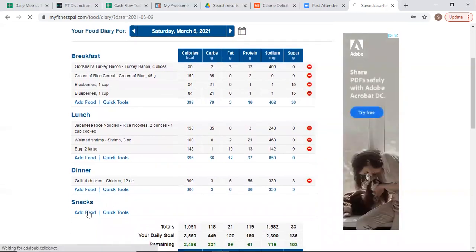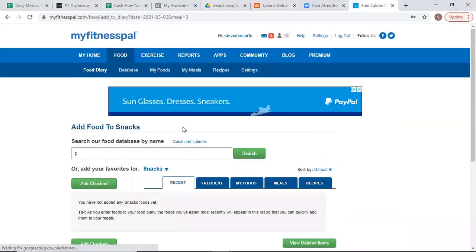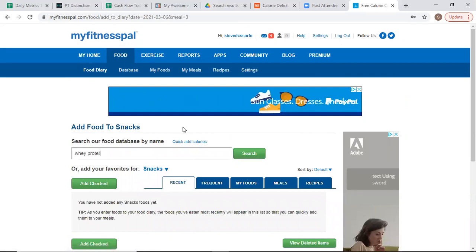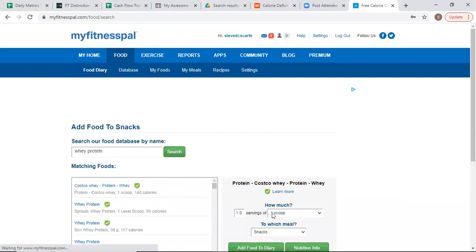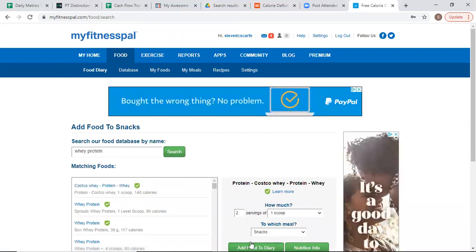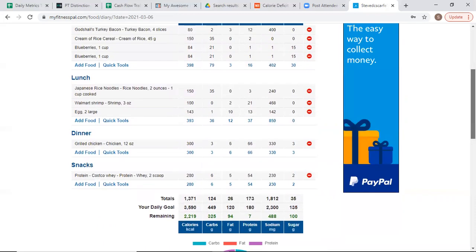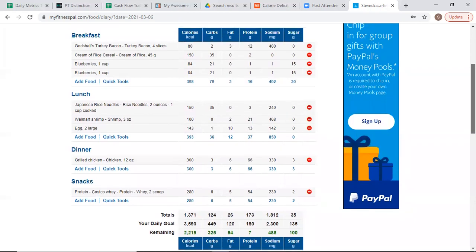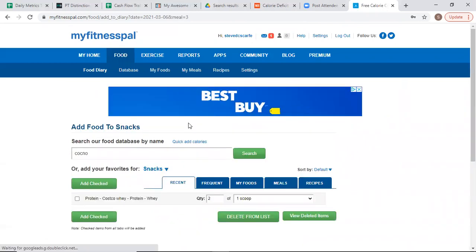So one thing I'm going to do is I'm going to add this in as a snack. So let's go whey protein, because I always like to have a shake after my workout. So let's say, I actually work out twice a day, so I'll put 2 scoops in. So if I was looking at for myself, protein-wise, I'm already there. So I'm already where I need to be on protein. Now I can basically have whatever else I want to get to that 2,000 calories. So I already know what I would have with this.